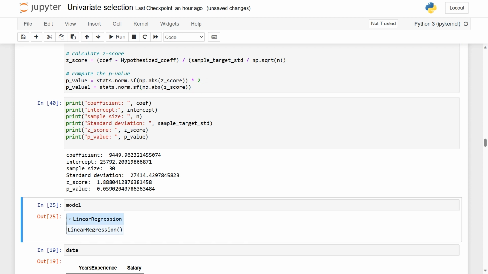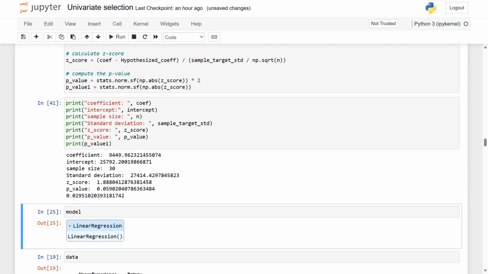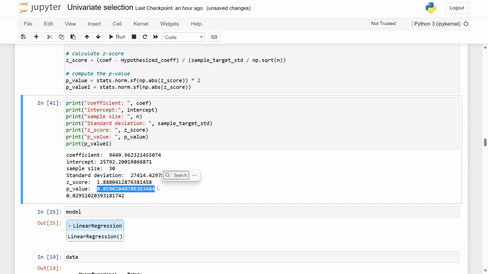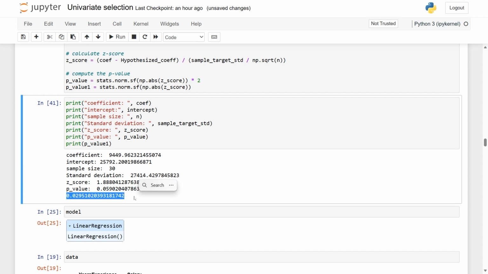And let me print the p value 1, and you're getting around 0.0295. But the important aspect is this is not a one tailed test, it's clearly a two tailed test. So as it is a two tailed test, you have to take the value of this, because the significance level that we'll be taking is two tailed only, it's 0.05. So here also we should not consider the one tailed value, which is 0.029.